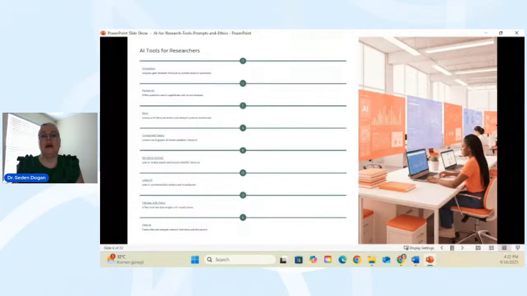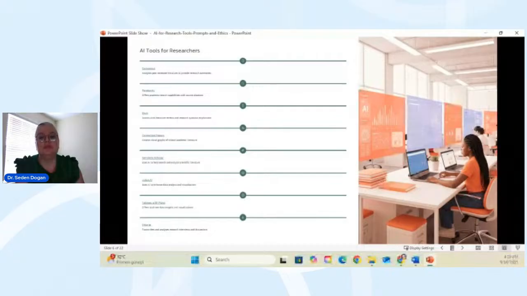So when we talk about AI tools today, it's no longer just plugins. We're talking about general purpose platforms like ChatGPT, now becoming standard as a web browser. The rule of thumb is simple. Use specialized tools for structured academic tasks like references or literature, and use large language models for brainstorming, drafting, and explanations. And you can always combine them with your expertise and verification, of course.